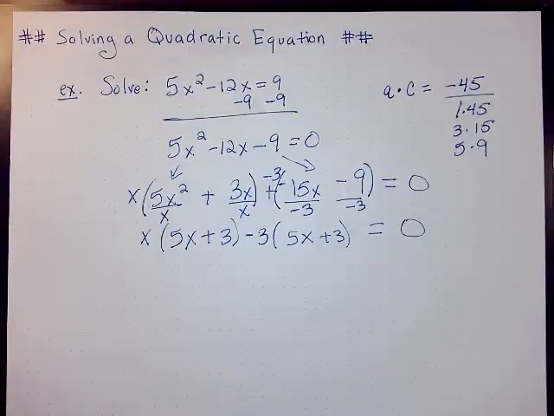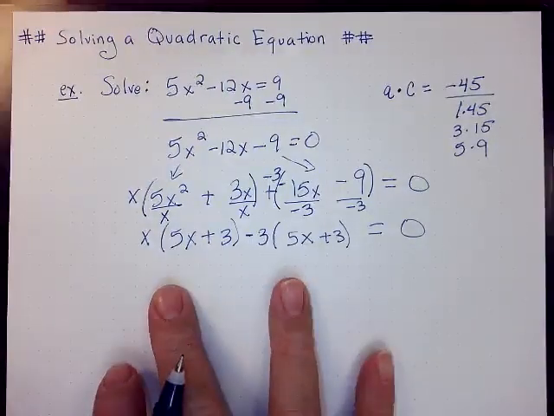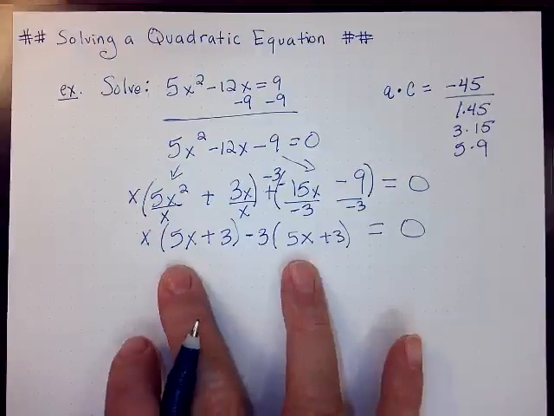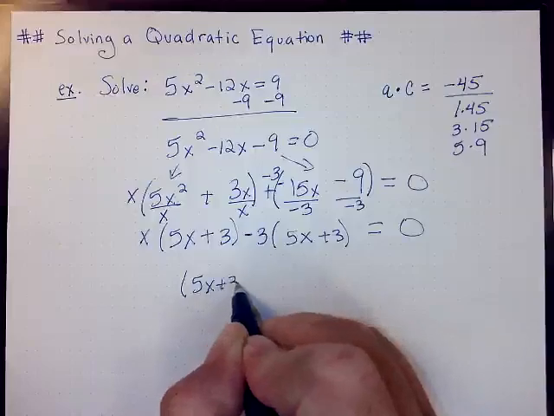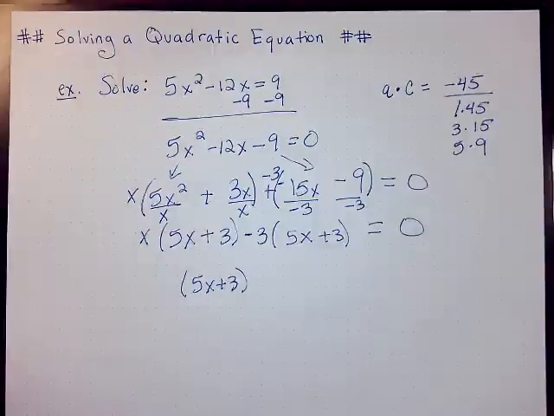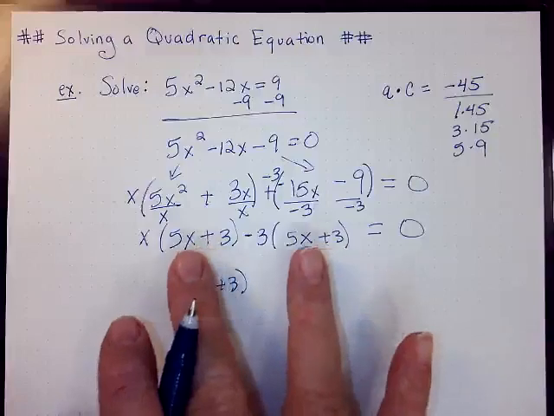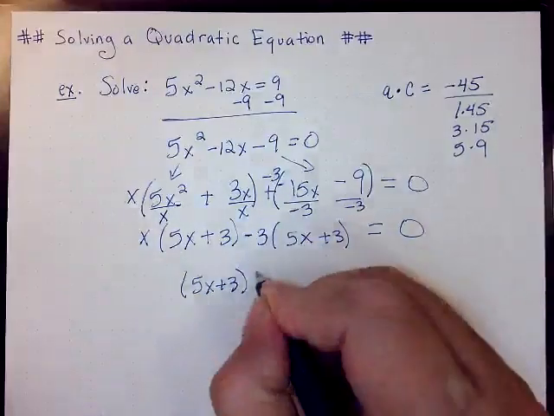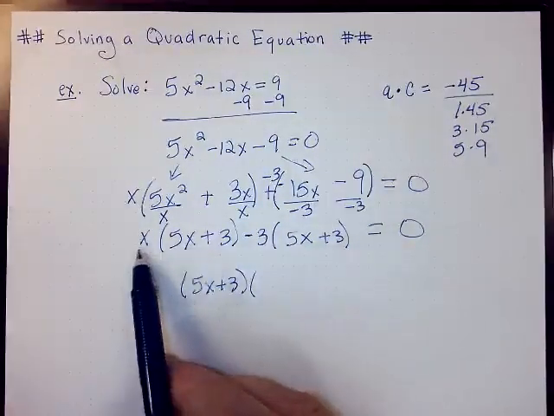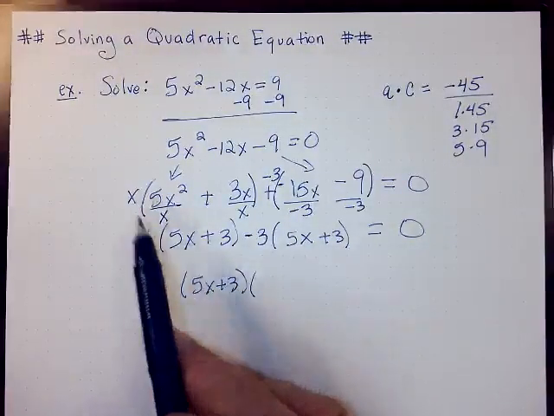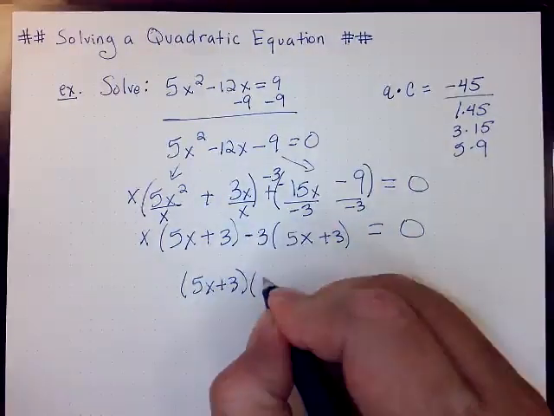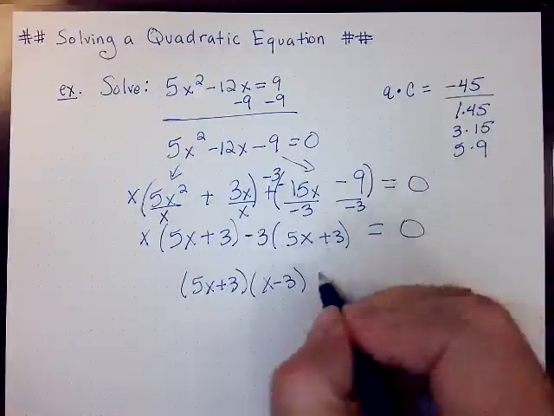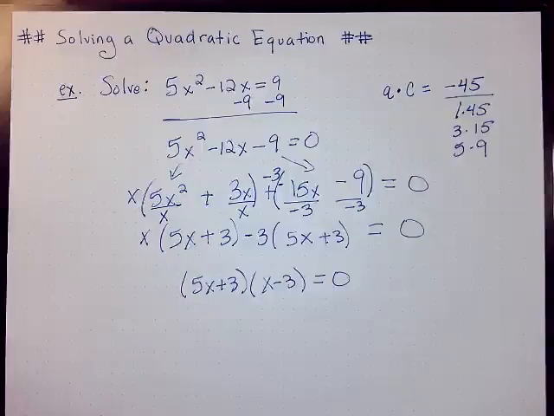Now we want to write this as a completely factored form on the left side. Now that our parentheses match, we can write that set first, although it really doesn't matter the order of these factors on this step, so you could certainly write this in reverse order. My 5x plus 3 I write first, and then the greatest common factors I took out in the previous step will now become my other factor here. So this is going to be x minus 3. And all of this still equals 0.